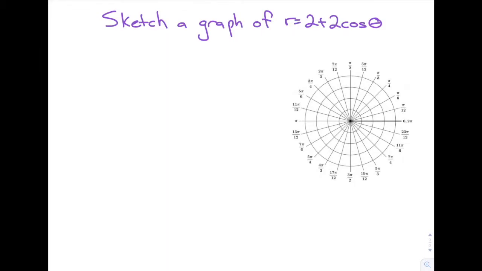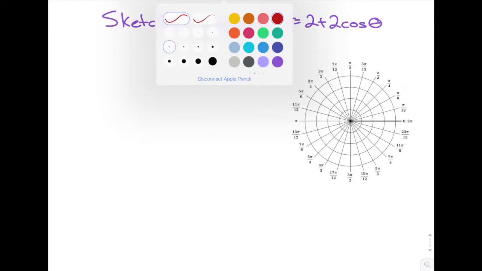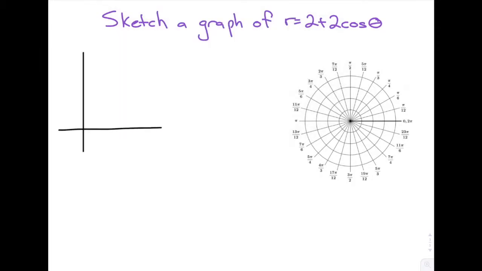Instead of plotting points like we did previously, let's sketch a graph of r equals 2 plus 2 cosine theta in rectangular coordinates. It's important to note that we can think of this graph as a table of values that enables us to read at a glance the values of r that correspond to increasing values of theta. So let's do that real quick. We know what this will look like. This is just the graph of 2 cosine theta shifted up 2, which means that we should touch down at the axis at pi and increase up to 2 on either side of that.